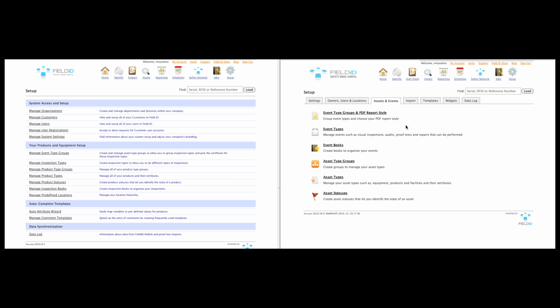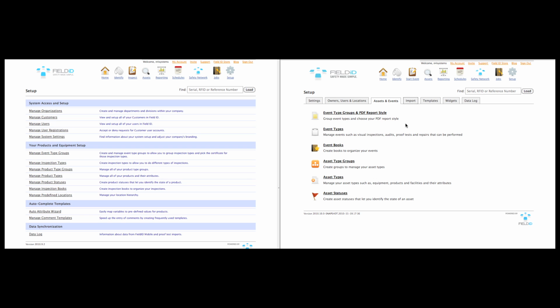Moving over here, we have assets and events. So this is everything nicely grouped together. Everything you're ever going to want to configure about all of your events and assets is contained under this tab. Going forward, if there's a new customization that's rolled out for assets and events, you know you're going to be able to find it underneath this tab. So it groups everything really nicely together. As you'll also notice in all of these tabs, we've created some type of icon, some visual identifier, to go along with each action here.